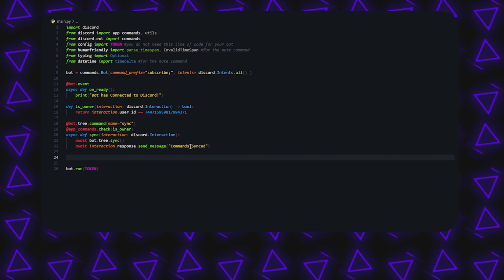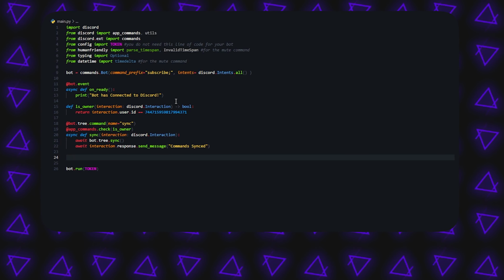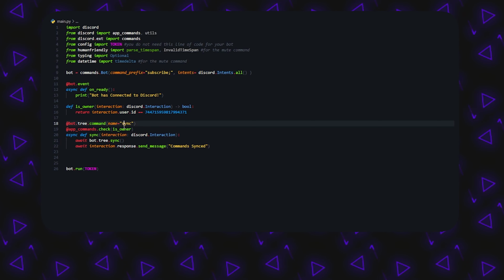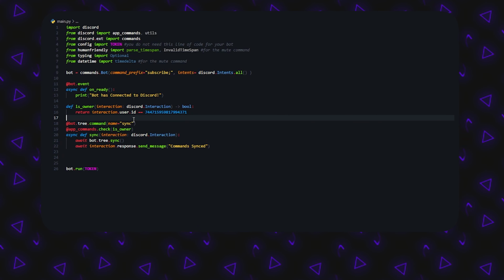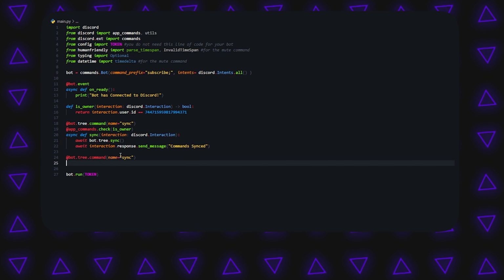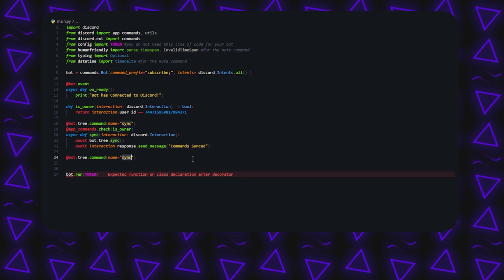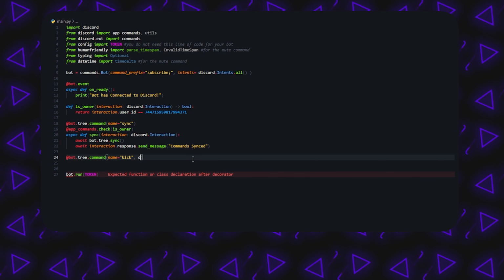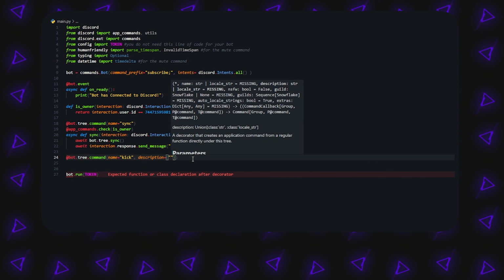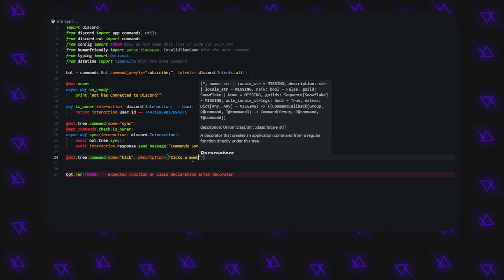Okay, so now that we have that, we're going to start off with our kick command. To start this off, we're going to just copy this. There we go. And instead of name being sync, we're going to call the name kick, and we're going to add a description. The description is going to be: kicks a member from the guild.